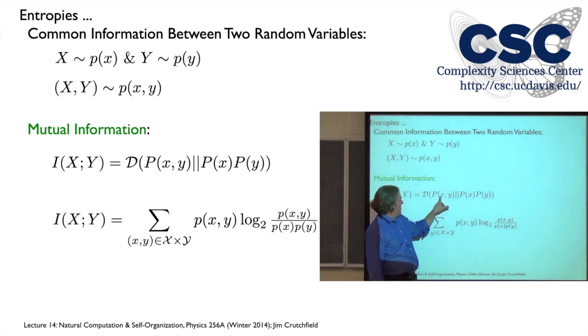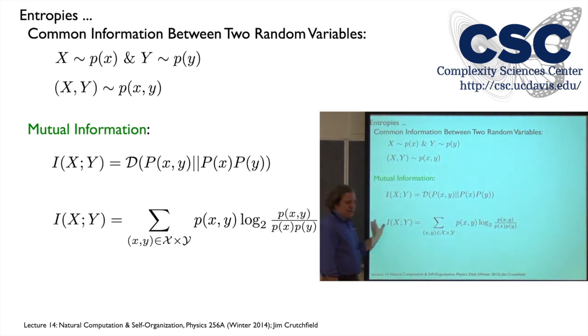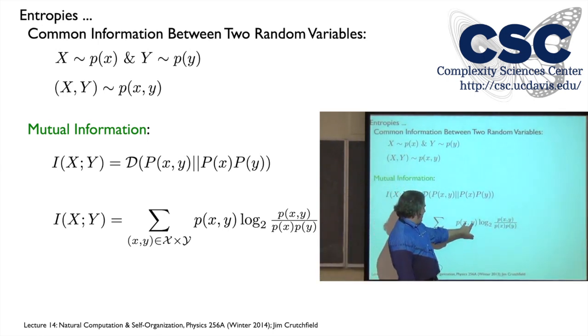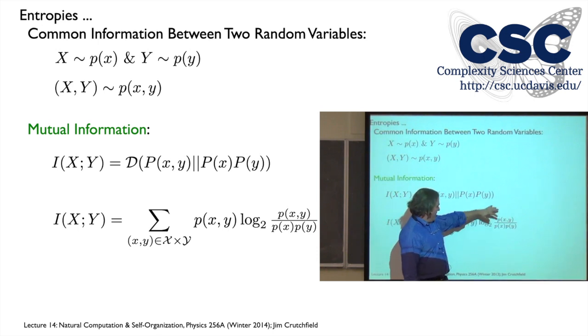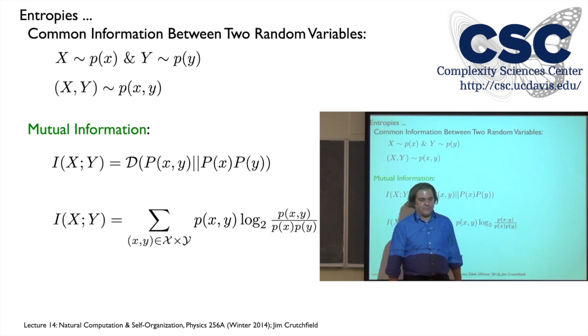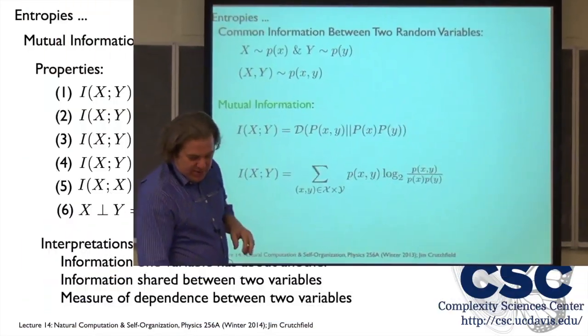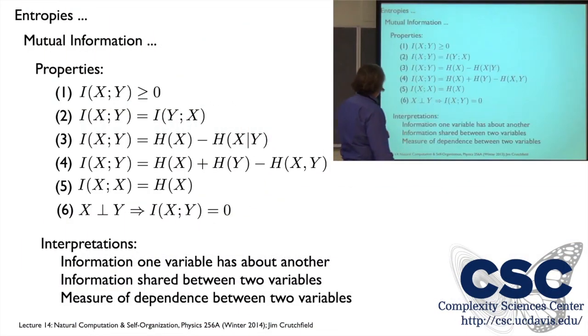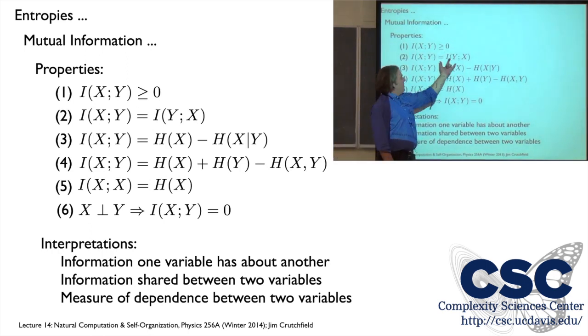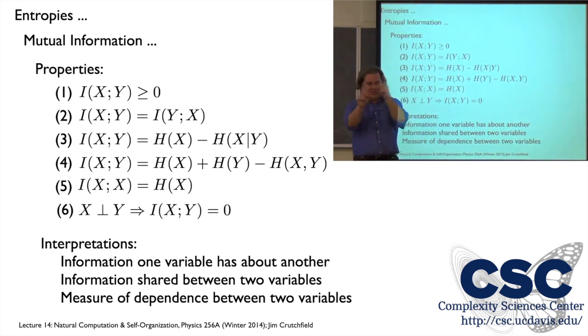If x and y are independent, then the joint is going to factor into this product, and then these would be the same distribution, and D would be 0. Okay, so it's a measure of dependence. Or to write it out more directly, not in terms of information gain, it's the average over the joint events of the log of the ratio of the joint distribution to the marginals. And it has a number of useful properties, which you can see from here. First of all, for two random variables, it's never negative. It's symmetric, right? The formula doesn't matter what slot in the joint distribution I put x and y in.